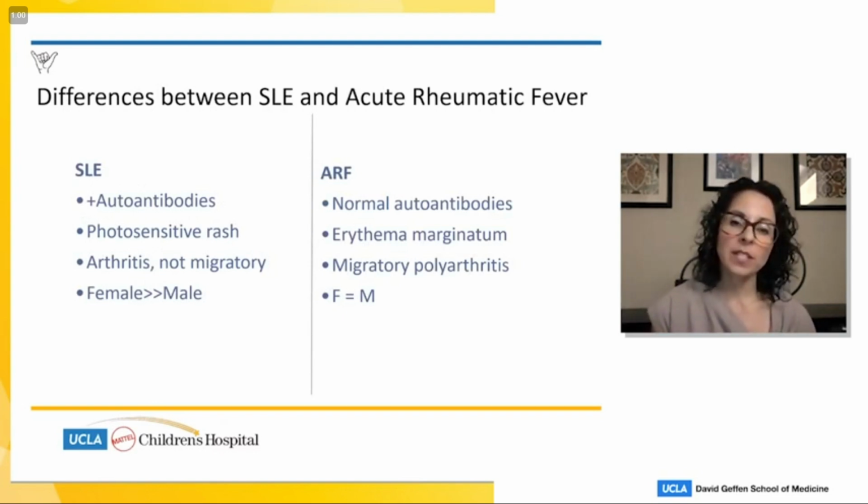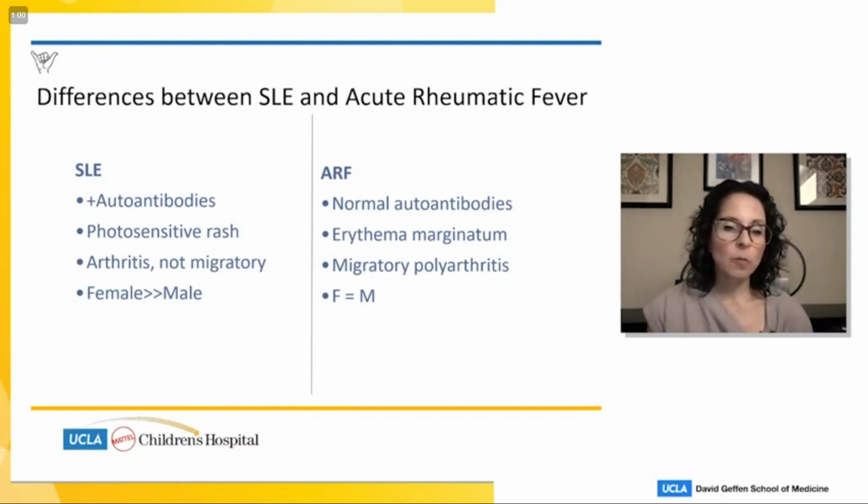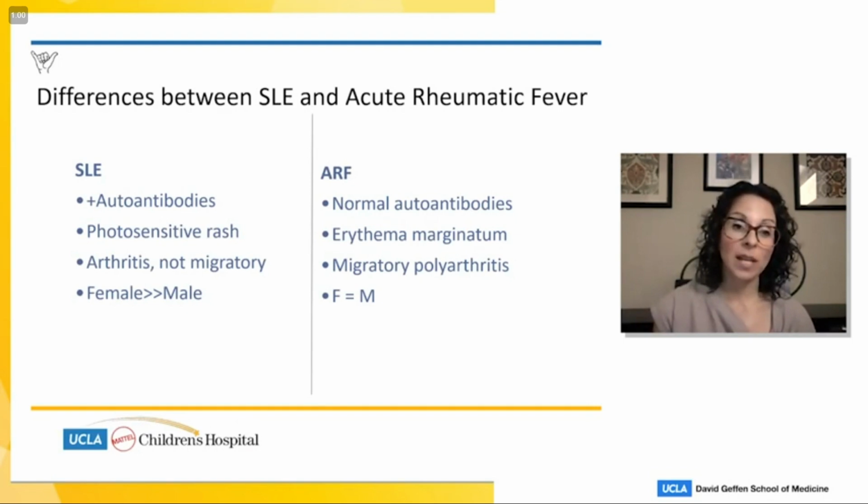ABP would like you to be familiar with the differences between lupus and acute rheumatic fever. In lupus, we're going to see these autoantibodies. So again, I want you to think about what is that pretest probability that an individual has lupus so that you can order those autoantibodies and feel confident that if it's positive, it means something. If you order an ANA and you're not confident that there is a systemic rheumatology problem, the ANA is positive in up to 20% of the healthy population. That's not very helpful if you don't have a high pretest probability.